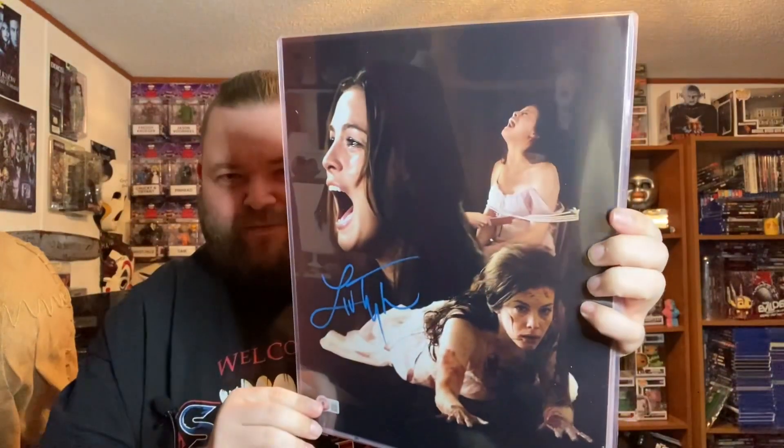It's especially Horror Plus — they did not let us know who it was, but on the advertisement it does say Liv Tyler from The Strangers. We had the option for two images and the art, and only one thing for the art. I actually really like our image. The other image is nice too, especially if you want to do a cast piece with Kip Weeks and the others — you'd have her in the middle and get her to sign around them. But I really like ours because she's getting the heck beat out of her, and then crawling around. That is very cool. I'm very happy about it.